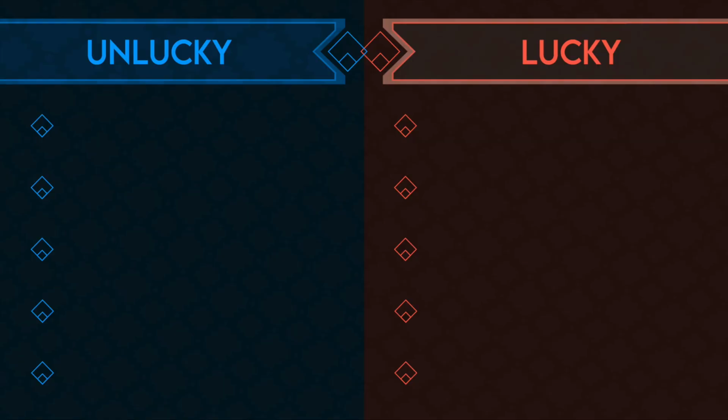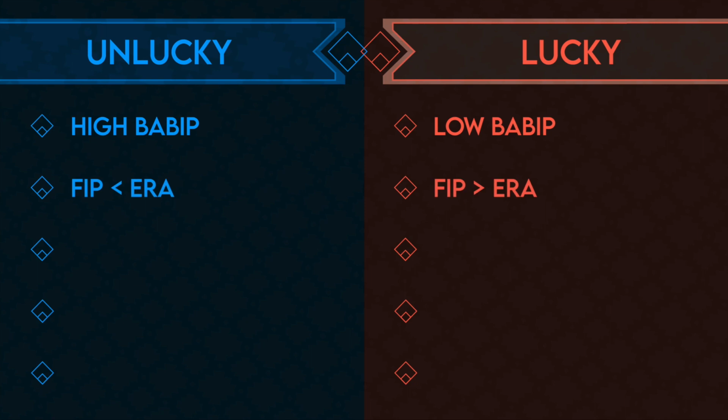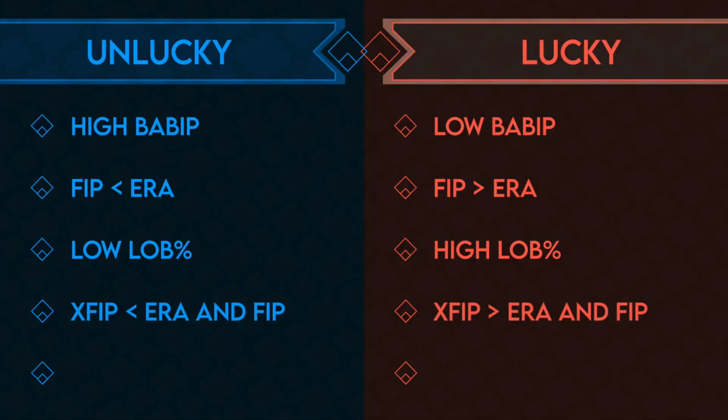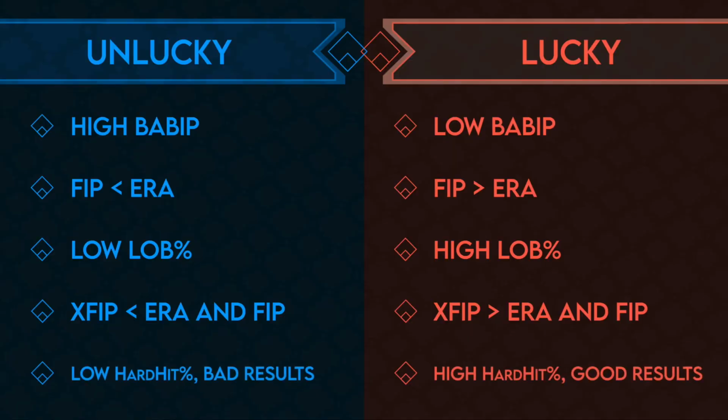Batting average on balls in play. This number has very bad correlation year after year, so it's the classic indicator of luck. Your FIP could outperform your ERA, since FIP has better regard for future performance. Your left on base percentage could be far lower than your ERA, and FIP might suggest showing bad luck with runners on base. Your xFIP could outperform your FIP and ERA, which shows how unlucky your fly balls might be. Also, your hard hit percentage could be low and far better than your ERA and FIP might suggest.